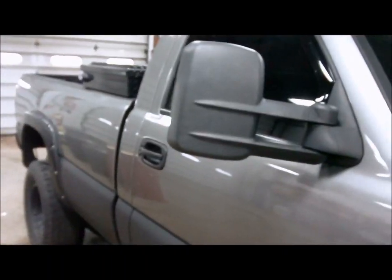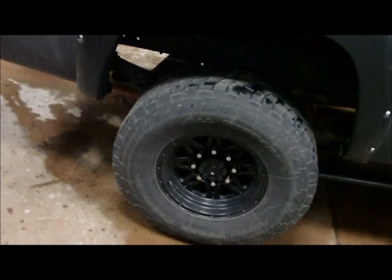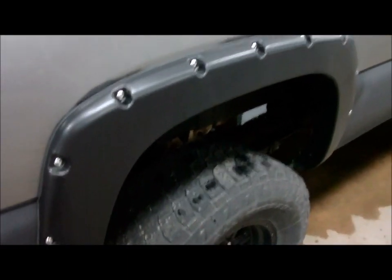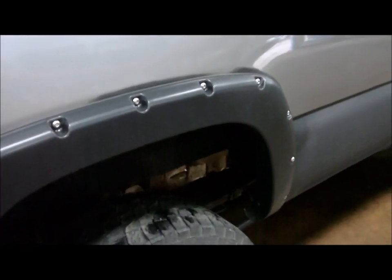Tow mirrors aren't factory. They came from Longhorn Fab Shop as well. They are heated and do have turn signals in them, but I don't have the wiring module in my truck, so it's just base model, roll up windows. I have some cheapo Level 8 16 inch wheels, some Nitto Terra Grappler all terrains. Love the tires, just don't have the best balance on them. I've had them balanced twice and they still have a shake at about 70. It's probably just the cheap rims.